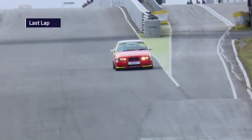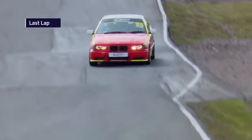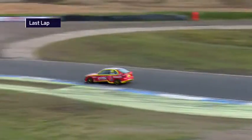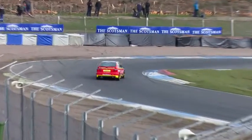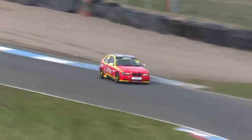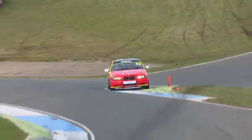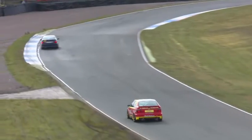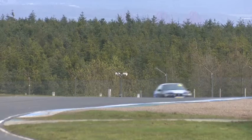Lights ablaze from the race leader. I wonder if Gary Clark is going to have to contend with those back markers that are there. I suspect possibly not. Gordon McShannock is running well, improving on his lap times race by race, which is what you need to do as a newcomer. And Gary Clark here should leave Knockhill today with 149 points in the bank. Cliff Harper will have 137.